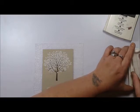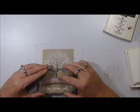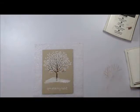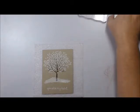I'm inking it up really good. And I'm just going to place it right in the center here. Like that. And now we are all done with stamping. So I'm going to let that dry. Move those out of my way.